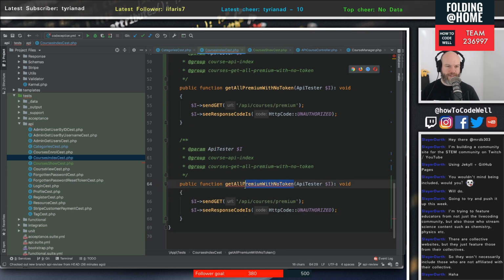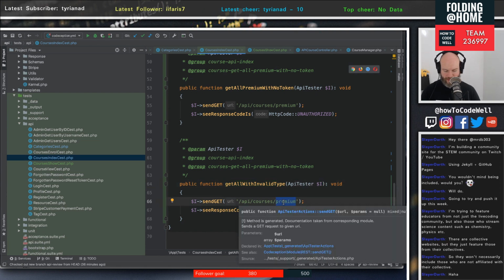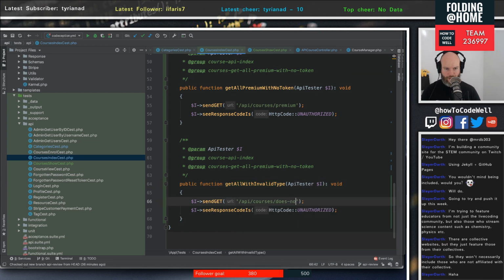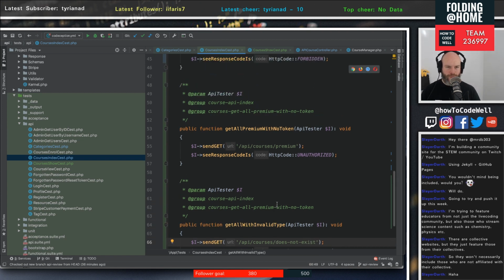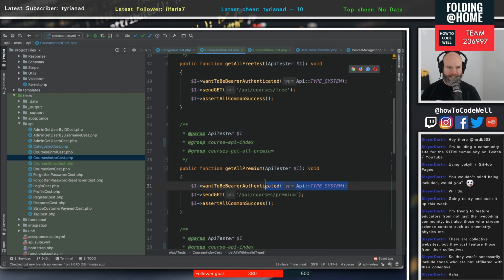So let's say, for instance, get all with invalid type. Let's say does not exist. I mean, what should happen there with obviously a valid token?